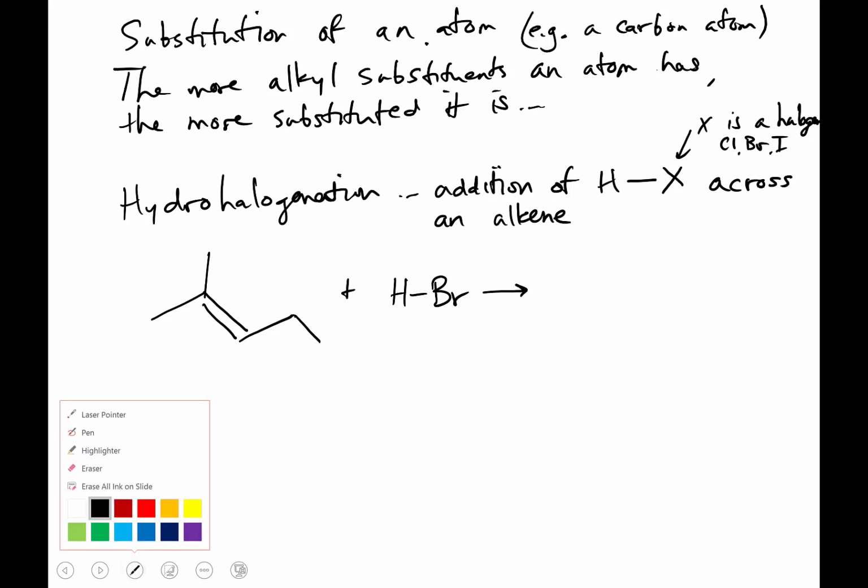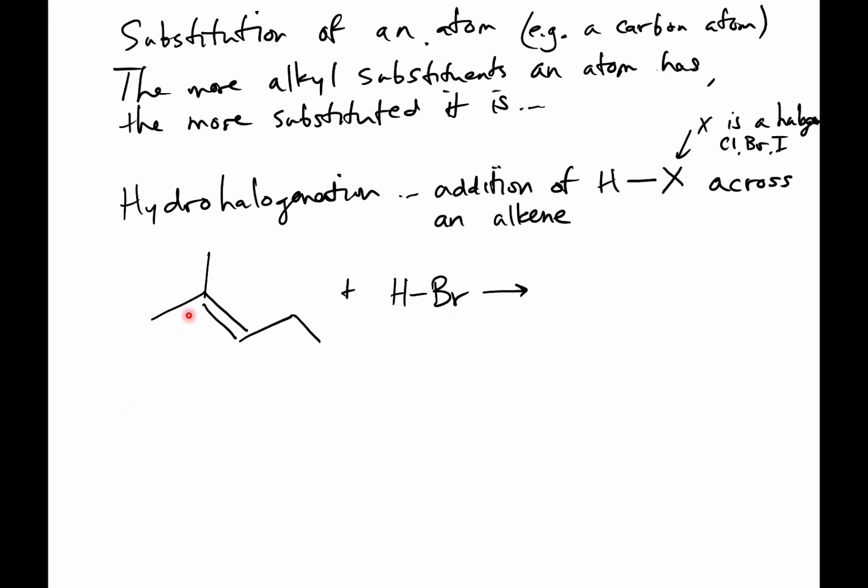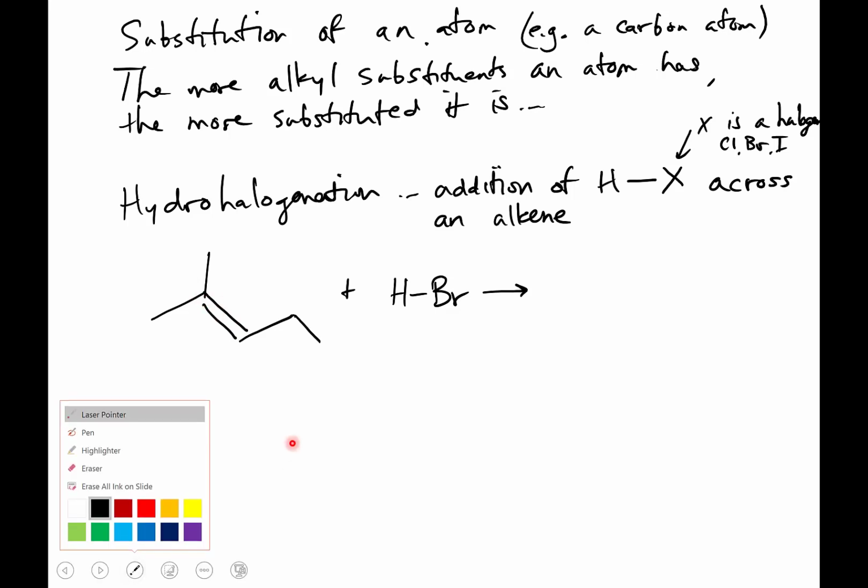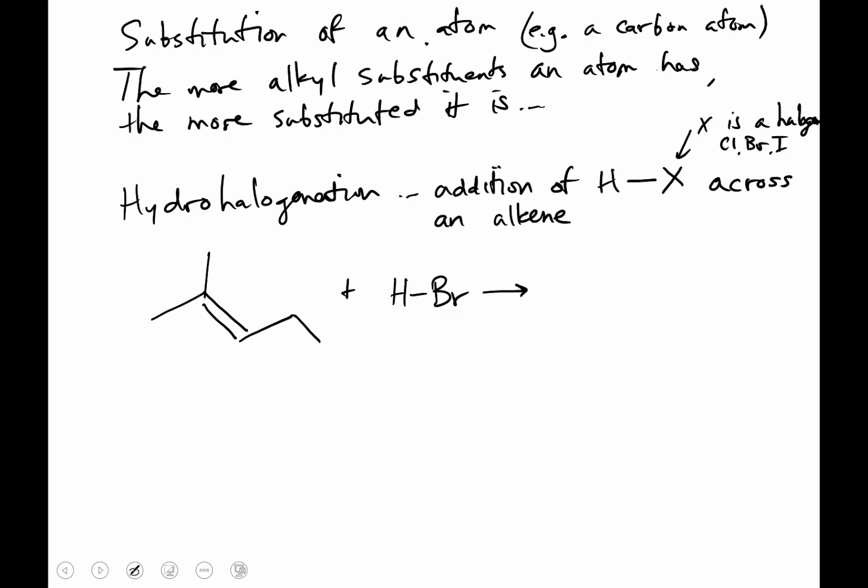I'm just going to continue ahead. Here's my alkene, and I've got two carbons. The question to you would be, which one of those carbons is more substituted? And then can I apply Markovnikov's rule? I'm going to go ahead and write, this one is more substituted, and this one is less substituted. Because this carbon has 1, 2, 3 other carbons. This carbon, if you don't count the carbons of the alkene, has two alkyl substituents. This one only has one alkyl substituent.